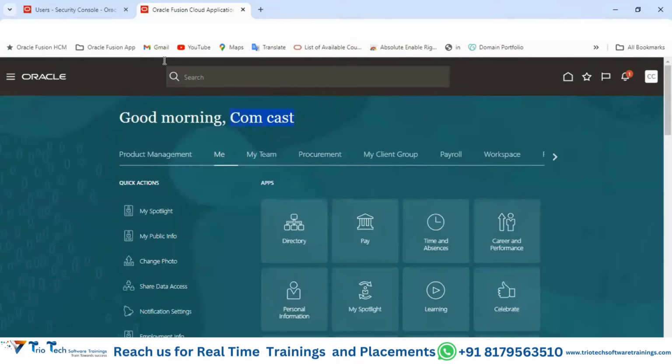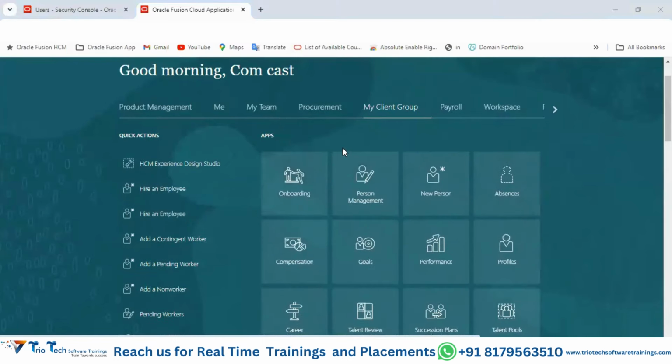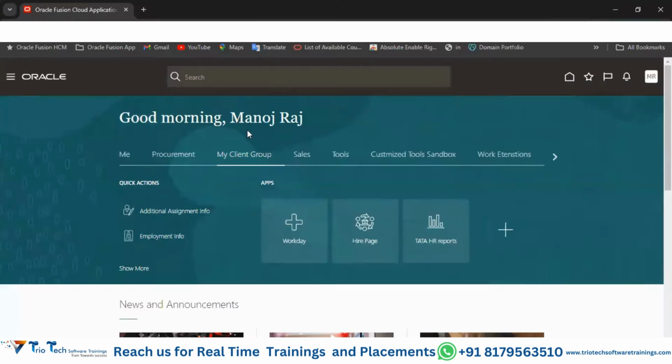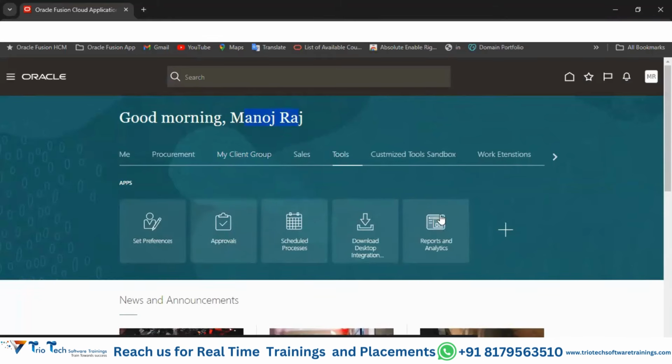With my user login, the admin login, which I use with all the access. See, if I go to my client group, how many things could I access? I could see onboarding, compensation, goals, performance, person management. Could that user see all these things? Manoj Raj, no, only limited access I have. My client groups, only these things. Even tools, only these things I could see.